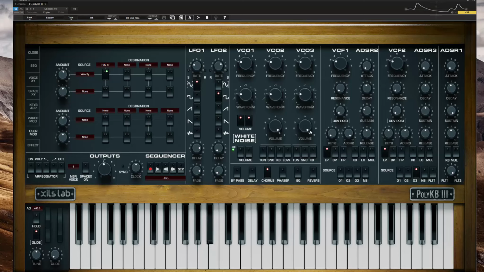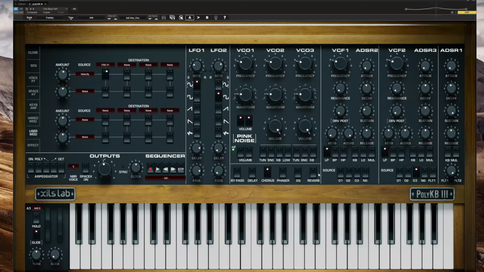Why? Because in this plugin you have 3 VCOs, sound sources, but you have 2 filters with dedicated ADSR, which is excellent, and you can choose to feed oscillator 1, 2, 3 and the noise, which can be pink or white noise. Let me lower the volume before you go crazy.